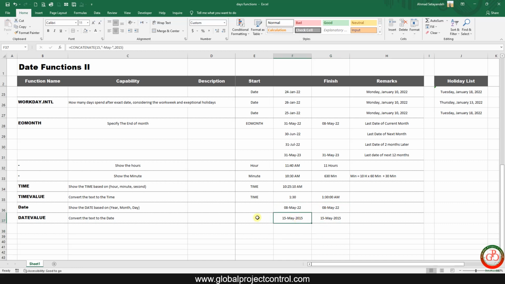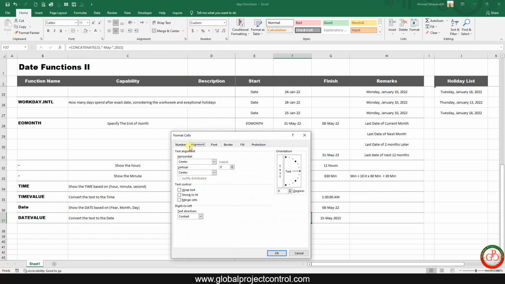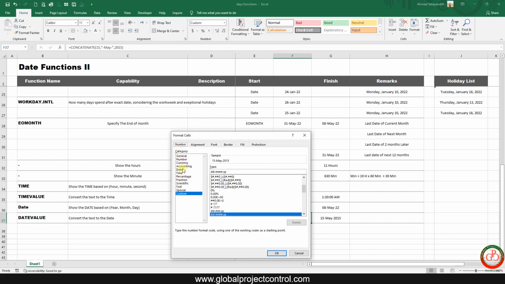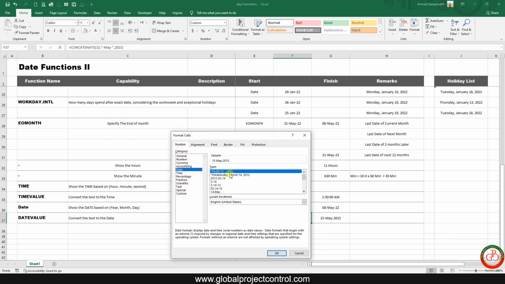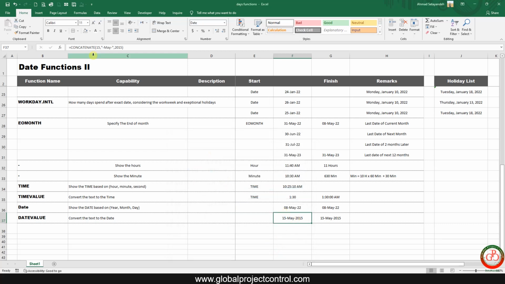But again, like the time, maybe some of the dates are changed to a value. Like here, I wrote the text based on the concatenate. If I go to the format and I apply another format to this date, for instance like this, then it's not applicable. But if I apply this here, you can find it is going to be changed.